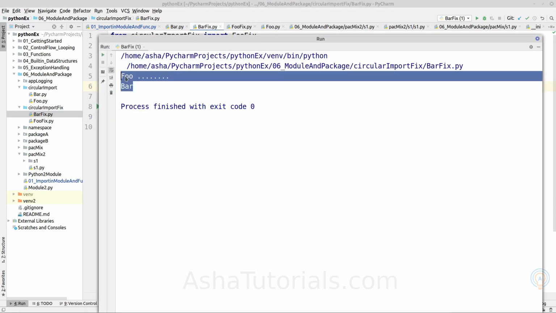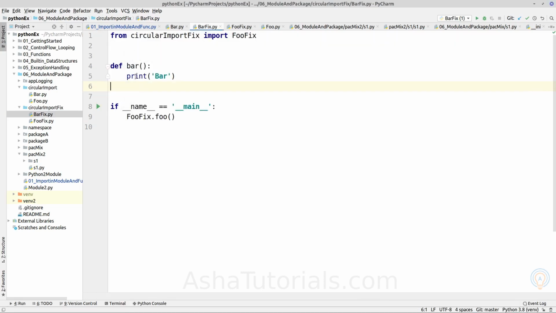Okay, so always remember to not try to import a particular variable or function from the module. Always try to import the whole module, or try to access a particular module from a package, and try to avoid wildcard import as much as possible. Try to import a particular module from a package instead of importing all of the content.